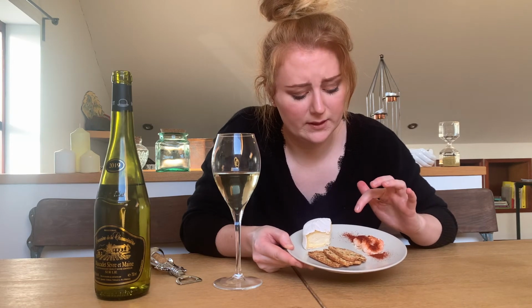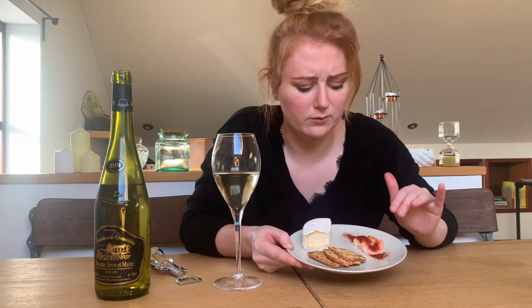And Muscadet works particularly well with any kind of seafood. So you've got mussels, oysters, shrimp or prawns, your fish, things like that. So I've got some prawns with a slight overdose of paprika. That wasn't intentional. And I'm going to give it a go. So I'm going to start with the prawns. Here we go.